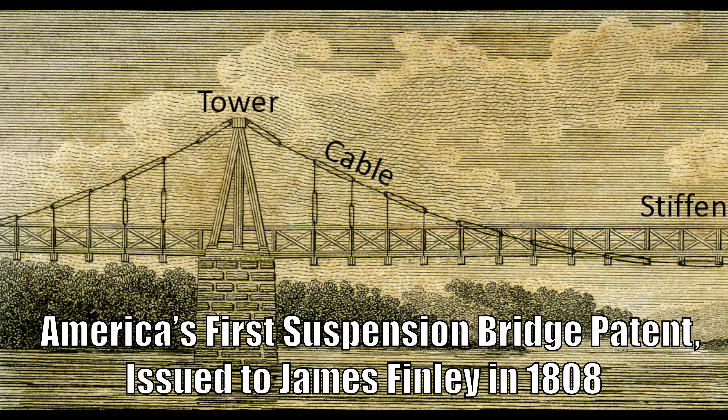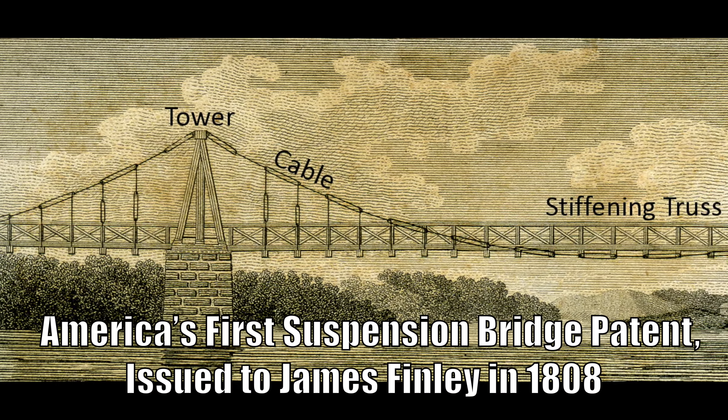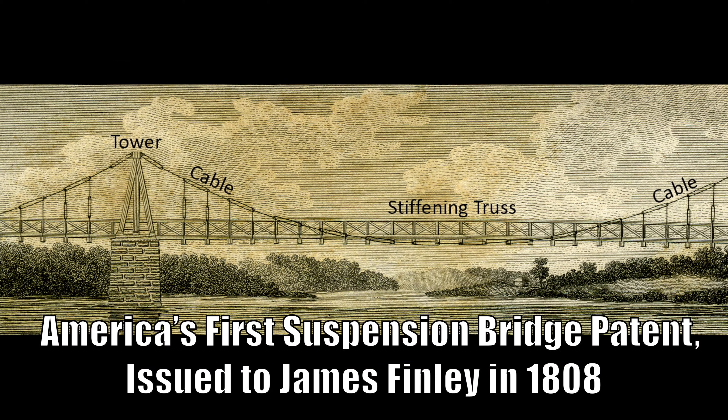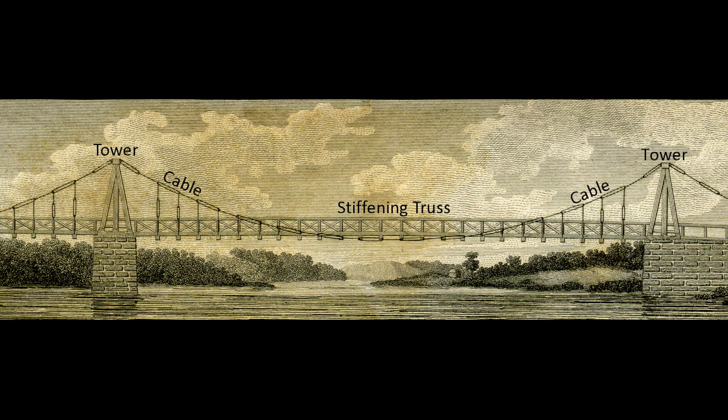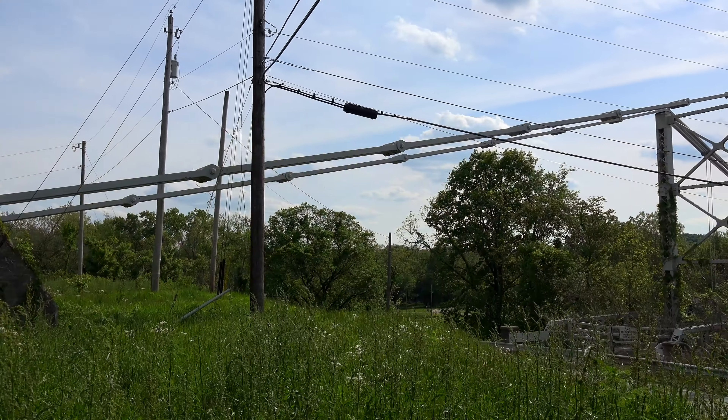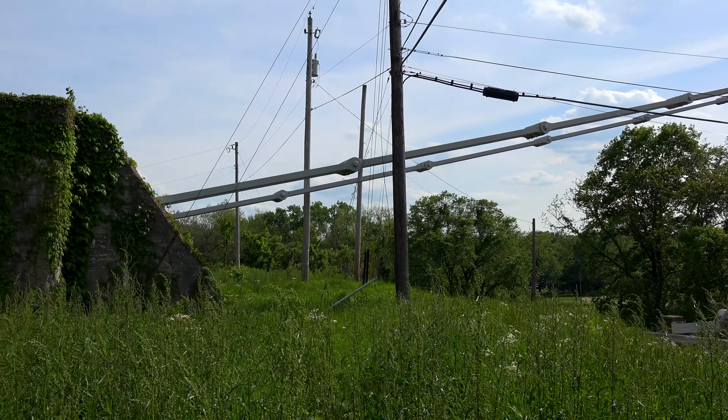What is it about the suspension bridge that's a little bit different? Are there components that are different from other bridges? Suspension bridges are basically not like any other bridge. They have three basic elements: there's a cable that supports a level roadway, towers that the cables cross over—tall towers that elevate the cables to get them above the water—and then there are anchorages that the cables are anchored into.